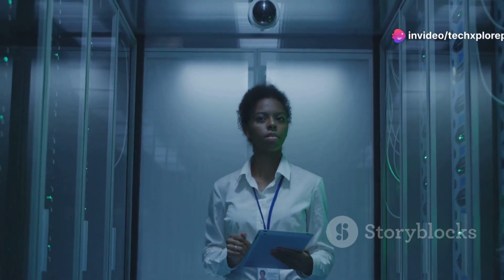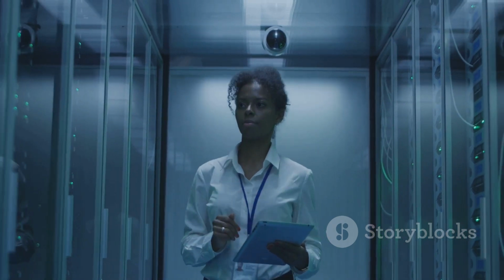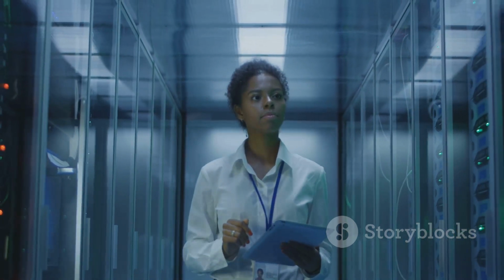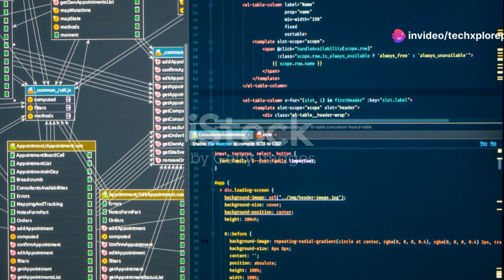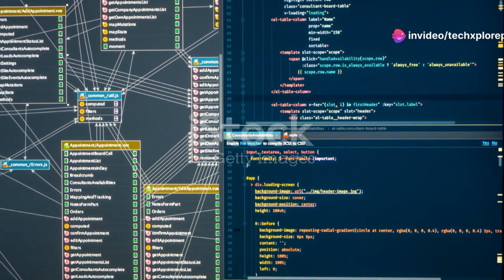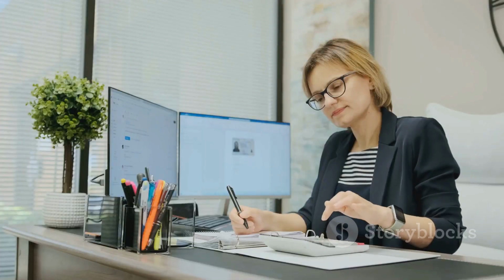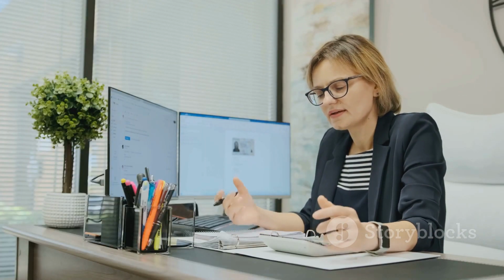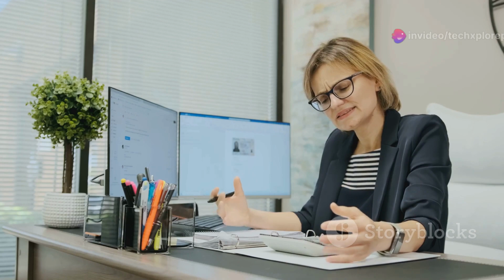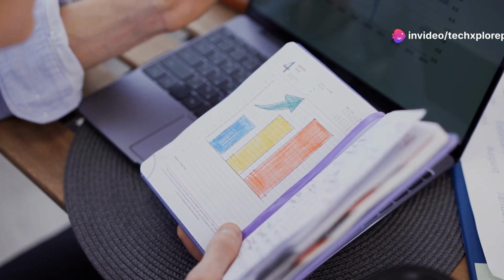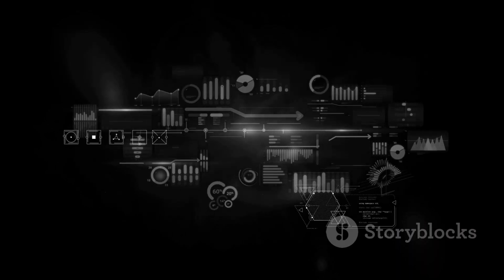Start by verifying your data sources, ensuring that the data is flowing in correctly, and that any transformations you've applied are working as intended. Next, validate your relationships. Make sure the connections between your tables are accurate and that the data is being joined correctly. Finally, test your calculations. Check your calculated columns and measures to make sure they're producing the expected results and that there are no logical errors. Remember, a well-tested data model is a happy data model. It means you can trust your data, your reports will be accurate, and you'll avoid those embarrassing moments when someone points out a glaring error.